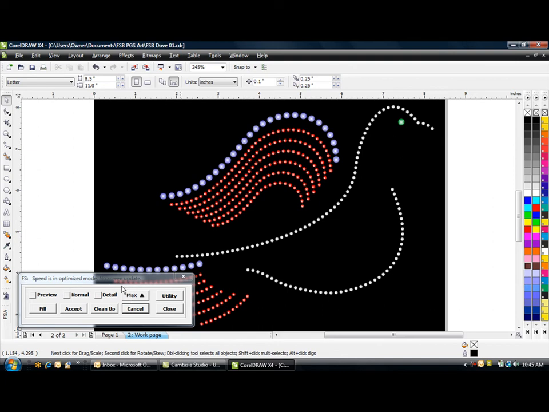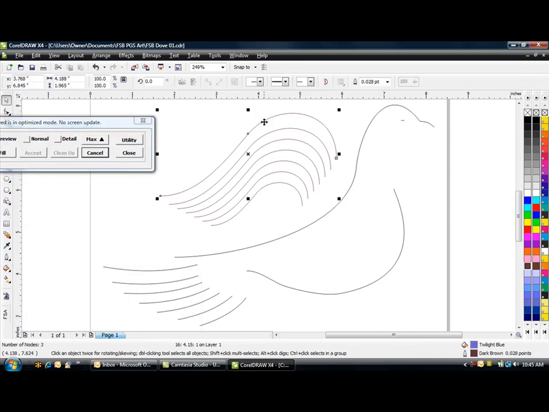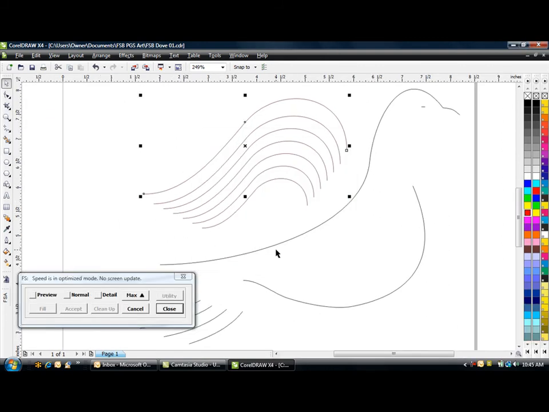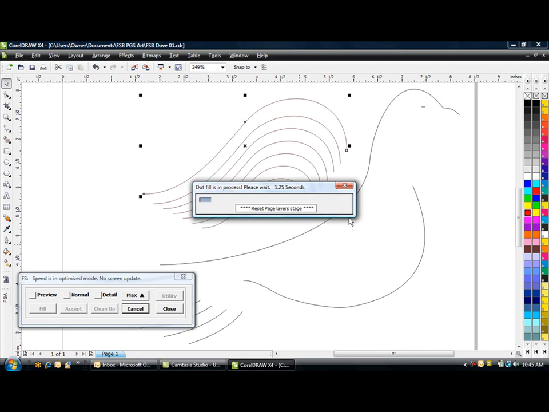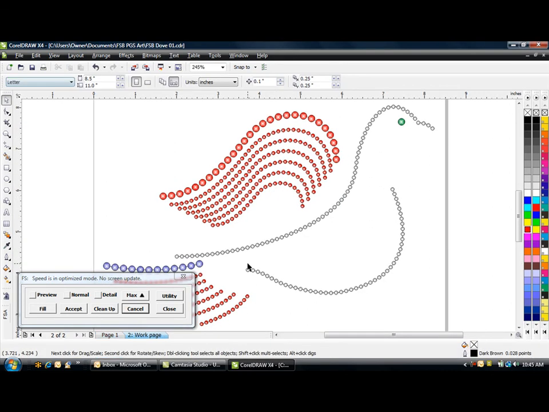Okay, you can also, I'm going to come back here and I'm going to hit cancel. You can also go in here if you want, and instead of this twilight blue, let's say I wanted red. I can just click on that, so I can change this to any color I want. And again, hit fill. It's going to take that 2 or 3 seconds to redo this again. Okay, it's got the 3.88. And now you see I've put a red in all of those.